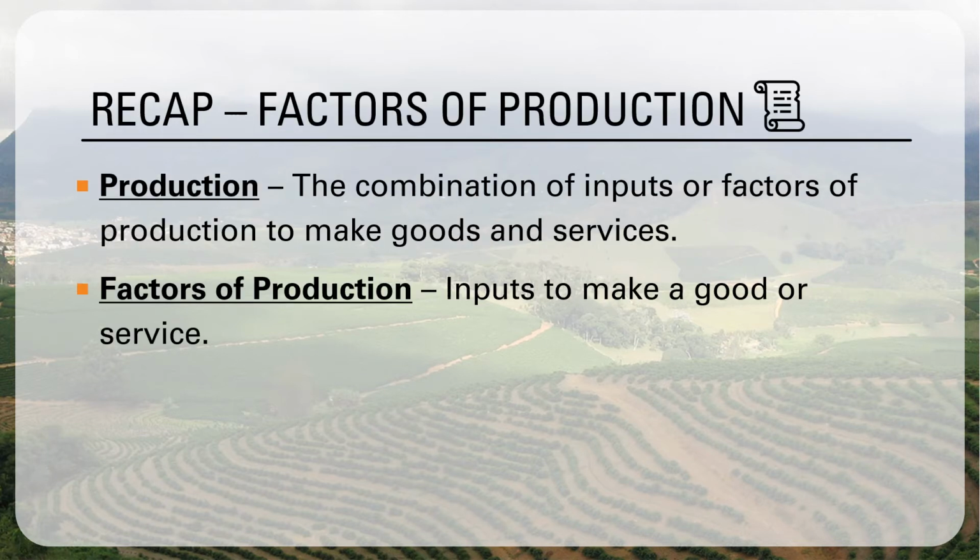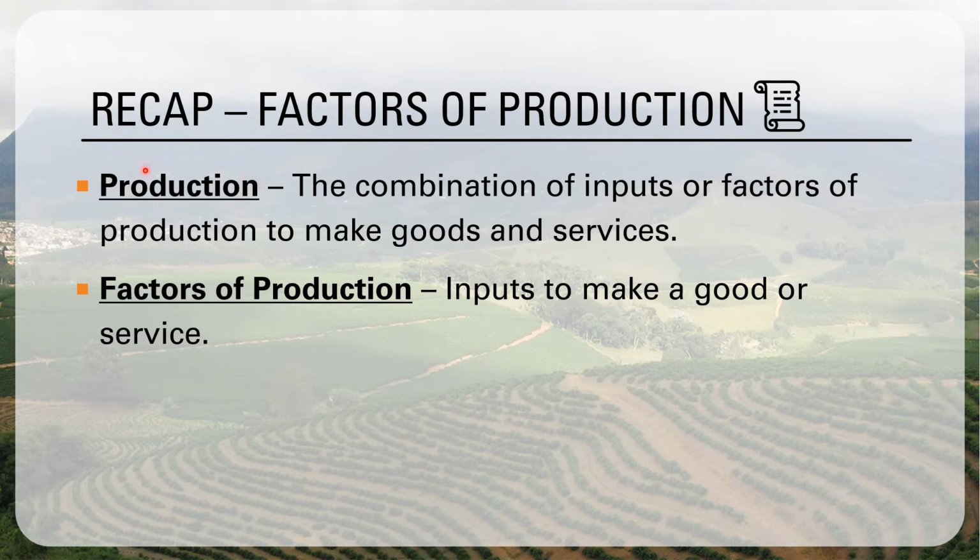And as we are talking about producers, let's just have a recap from quite some time ago about the factors of production, because some of these things will come in when we start talking about supply, because remember, this is on the producer's side of things. So we kind of need to remember what producers need in order to make a product. And so we've got two definitions here. This is pulled out from the previous notes on factors of production.